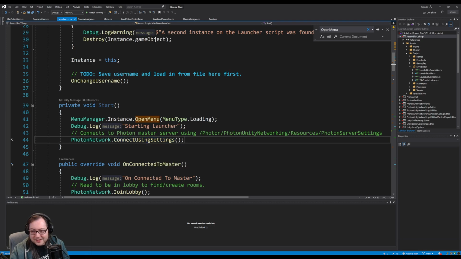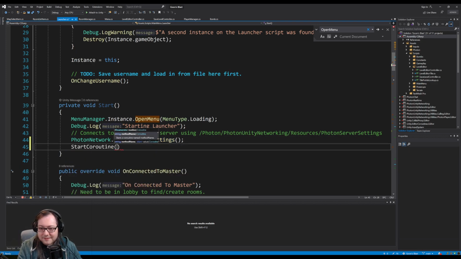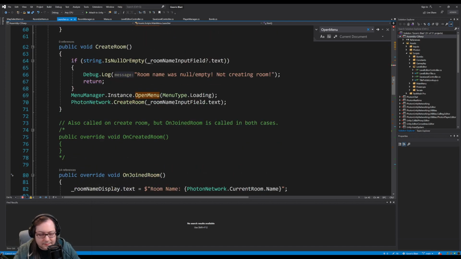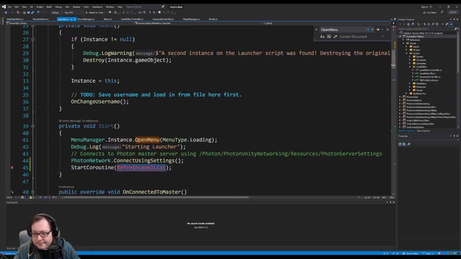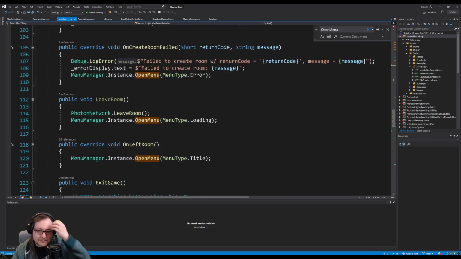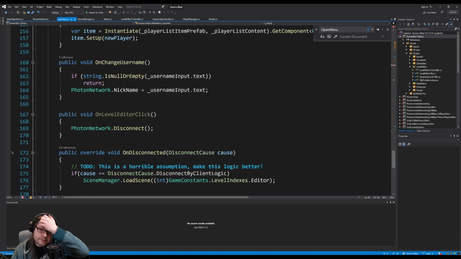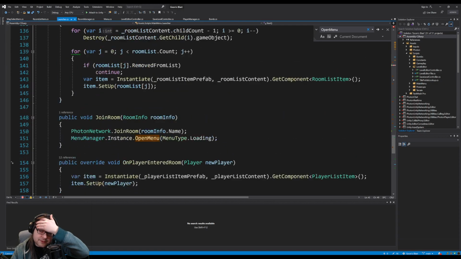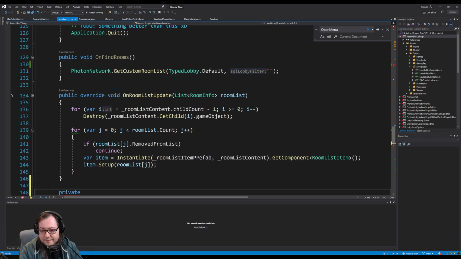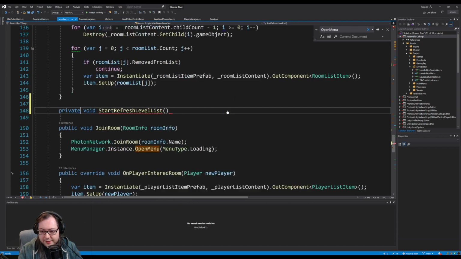Okay, so all I wanted to do was just start a coroutine in here. Refresh level list. Oh wait, no, I need enumerable.